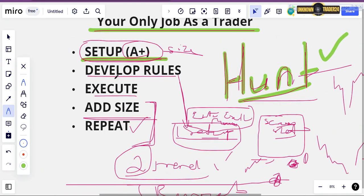For me, honestly, right now I have only 2 setups that I usually focus on. We have day 2 continuation and day 3 reversal, and that's where I focus most of my attention. So you see that you don't need many setups, honestly. One setup is more than enough for you, provided you get comfortable, you master it, and you use size on it. I believe this will really help you. Just go and do that.